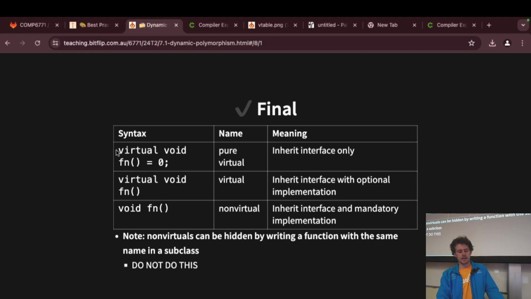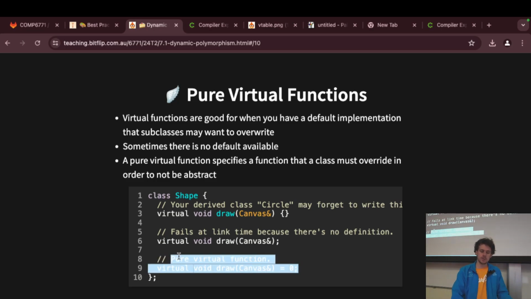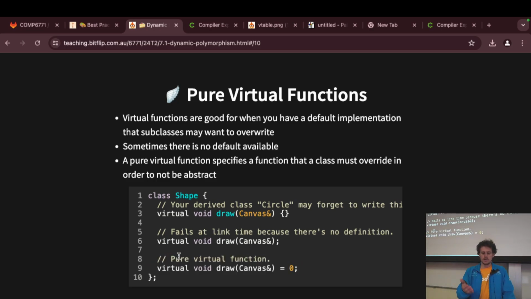That's when we can mark it as a pure virtual function, right? So this here is marked as a pure virtual function because I mark it as virtual and then I say it equals 0. Funny syntax, right? It'd be nice if they just wrote in something there like abstract, but we mark it as equaling 0.